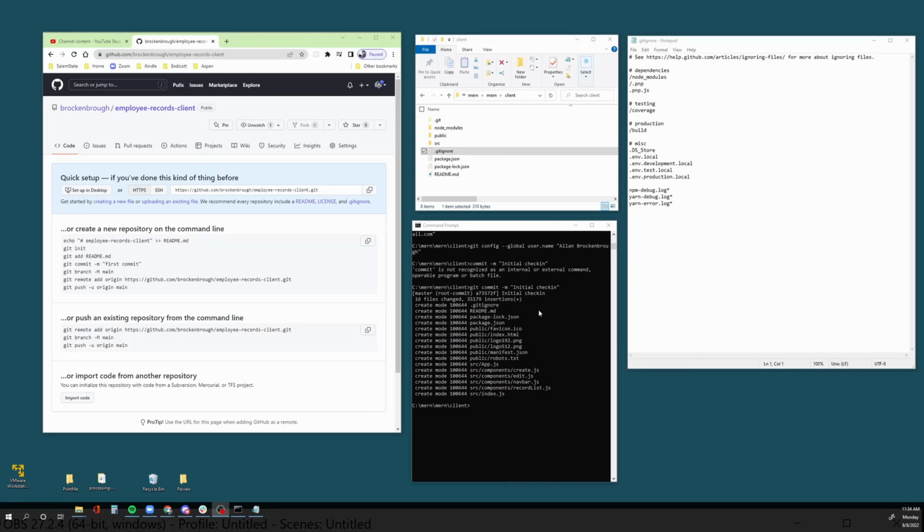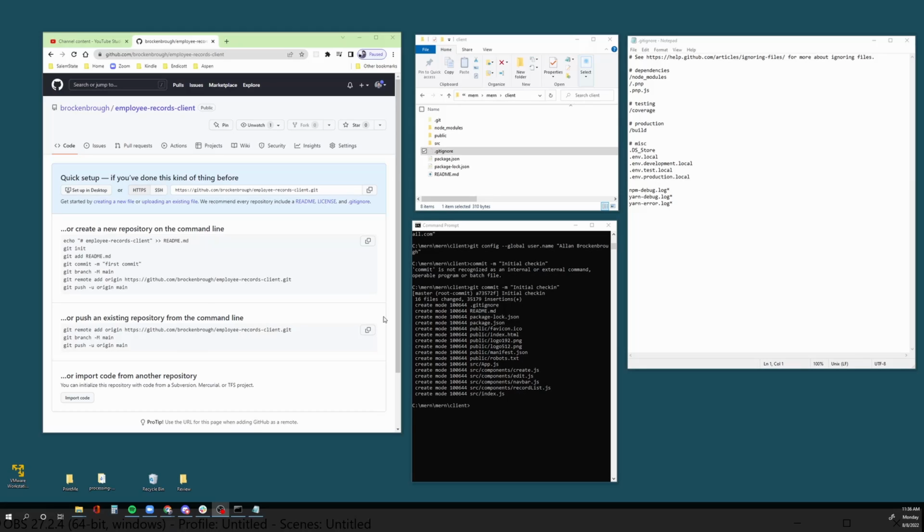Just to make sure we all get this, here are the files that it pushed up to GitHub, and if you open .gitignore, these are all the files that did not get pushed up. And if you look at the main one here, it's node_modules, which is a ton of code that we pulled down. We don't want that all pushed up there.